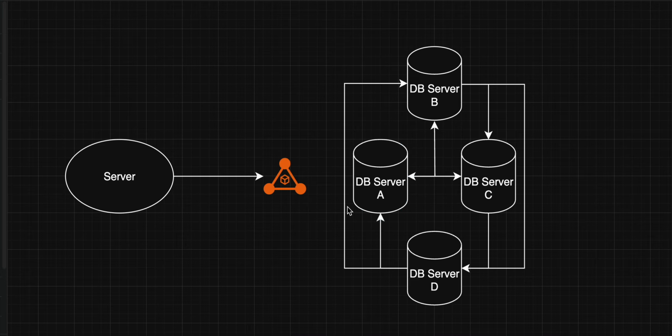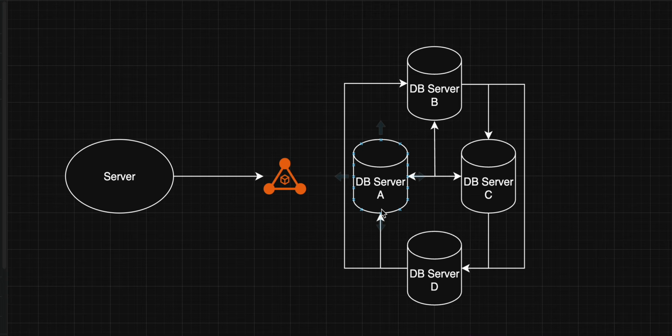Let's make it clockwise. When a write request comes at A, it goes to B also. Similarly, if a write request comes at B, it goes to C, and if it comes at C, it goes to C and D, and similarly for D, it goes to D and A. To achieve higher availability, we can say our replication factor is much more.